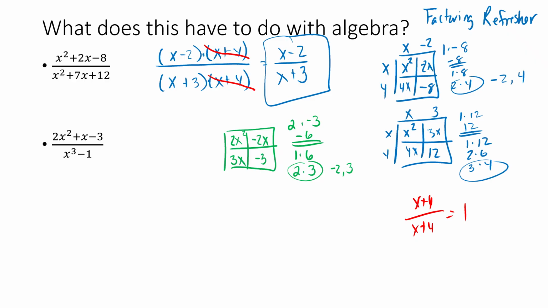And I'm actually going to factor this way because I'm going to try to avoid the common factor if I can with the coefficients. So 2x squared, 3x, GCF is 3x. That makes that 2x. That makes that a negative 1, and that's a 3. So the numerator factors into x minus 1 and 2x plus 3.